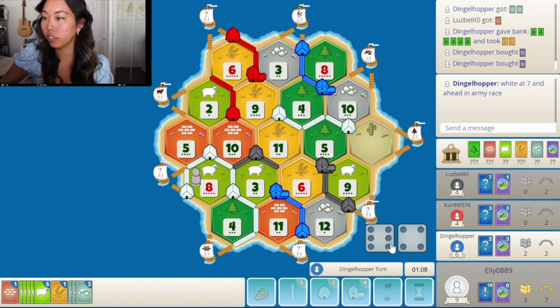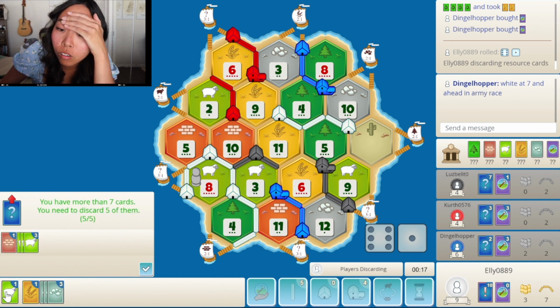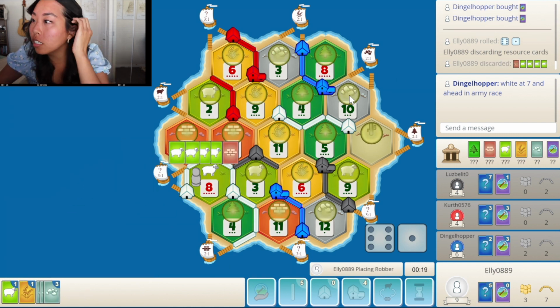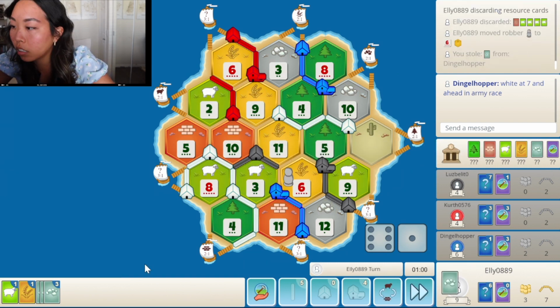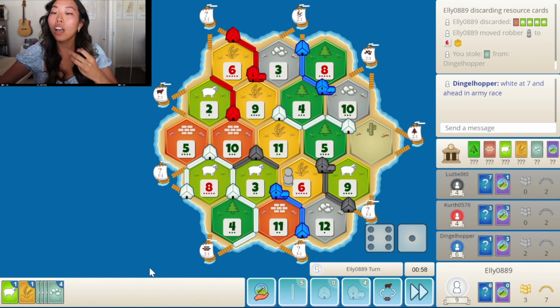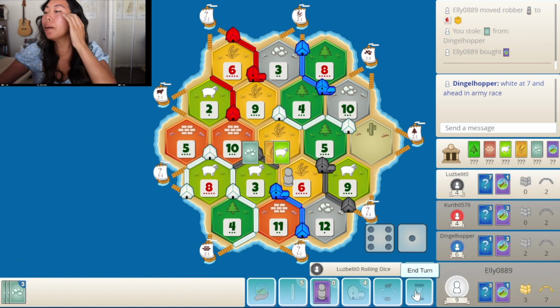Oh my god. They're all popping. Okay, please no 7. I swear to god. Please. No! Okay, I just need to steal wheat. Who has wheat? Who's most likely to have wheat? Are you kidding me? Do I pop? Damn it!